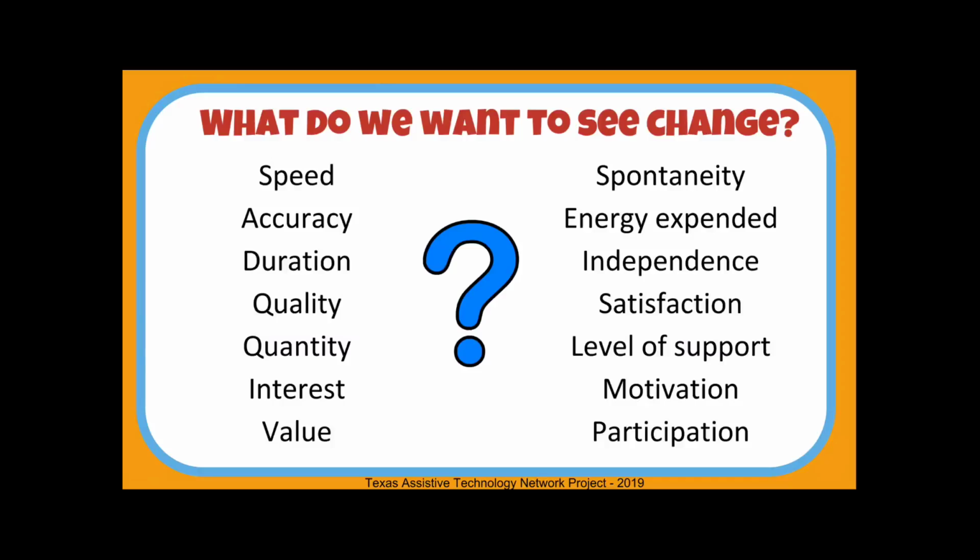When choosing assistive technology tools, we look at the SETT and think through, what do we want to see change? Do we want to increase the student's speed of task completion? Do we want to increase the quality or the quantity of work the student is able to complete? Take a moment to read through this list.